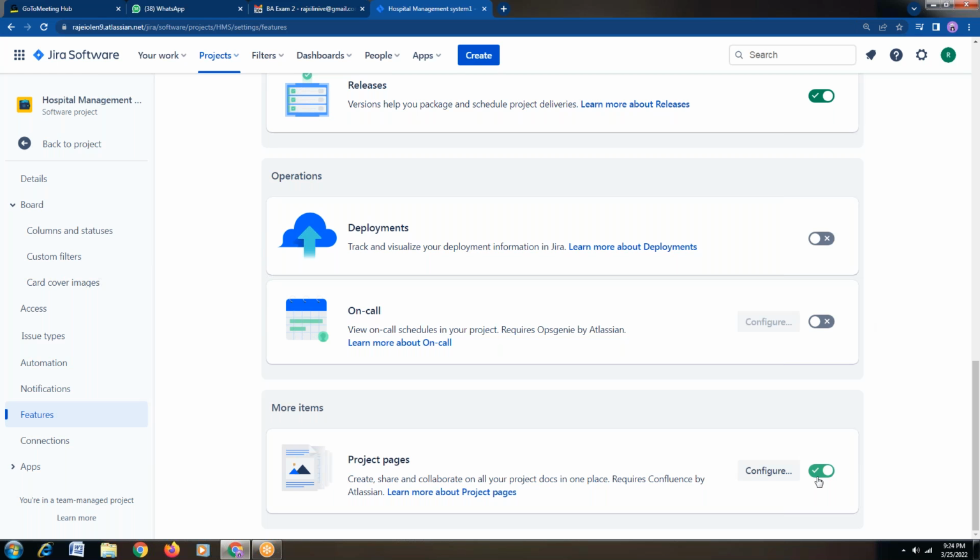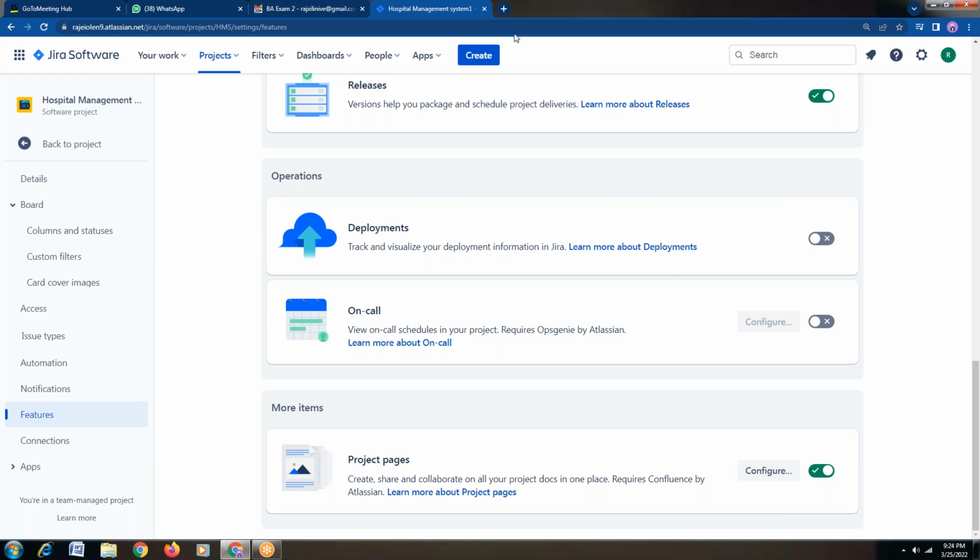Project pages, yes, because for collaboration, we require project pages, and everything can be configured here. Confluence is used for collaboration. If you want to write down the features of the product, or the notes of whatever meeting you have conducted, all this can be done here.